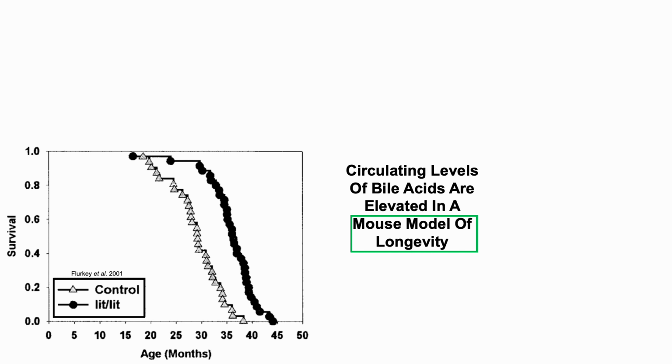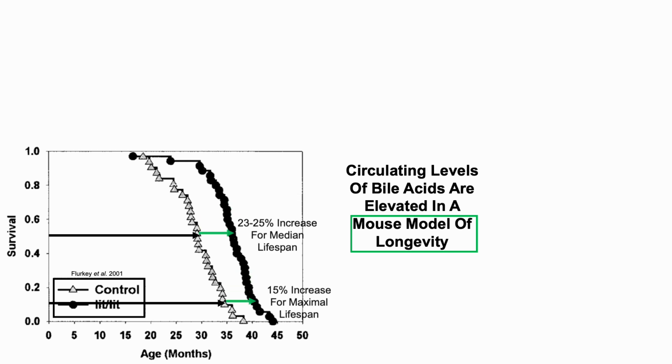These are animals that have a mutation in the growth hormone receptor, thereby leading to 99% reduced levels of circulating growth hormone. So when looking at survival, median survival is indicated by 50% survival. This is when half the colony has died, half is still alive. And maximum survival, this is 10% survival. This is when 90% of the colony has died and only 10% is still alive.